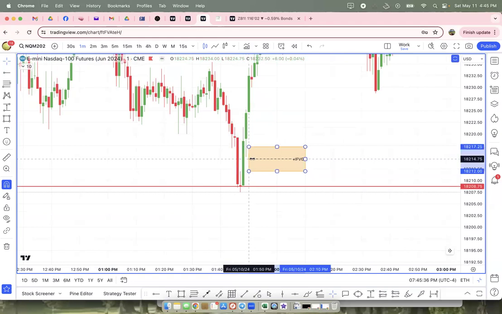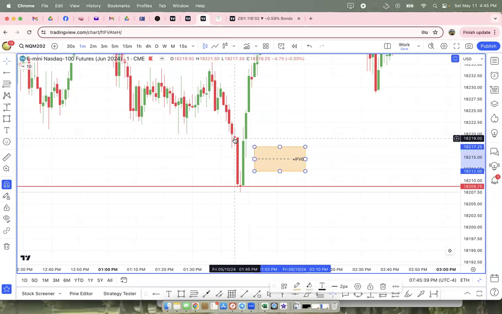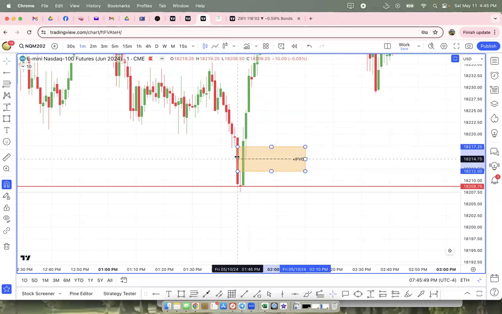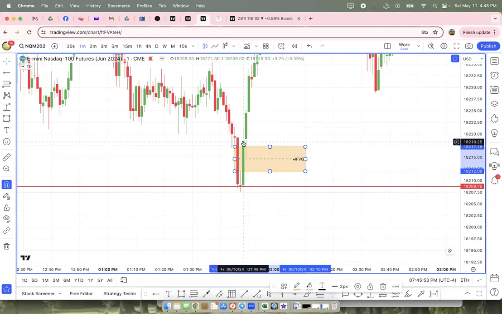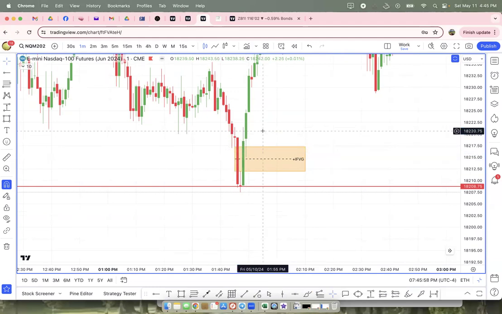And you might be like, well, what's a fair value gap? Well, you have an A candle, a B candle, a C candle, and where this A candle and C candle don't overlap, that's called a fair value gap or an imbalance. And that's a bearish fair value gap. But it got violated with this bullish green candle. So when price dipped back in there, game on, game on.